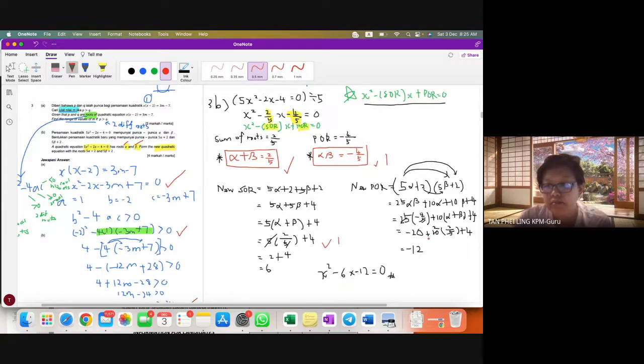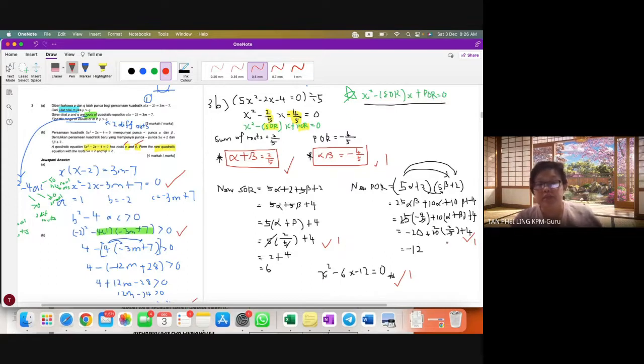Okay, another 1 mark if you substitute in correctly. 1, 2, 3. The last one will be this one, 1 mark. So it's very high risk that once you get your alpha beta wrong, your 1 mark will be taken away. Another final answer mark will be taken away, but you still got chance to get these 2 correct.